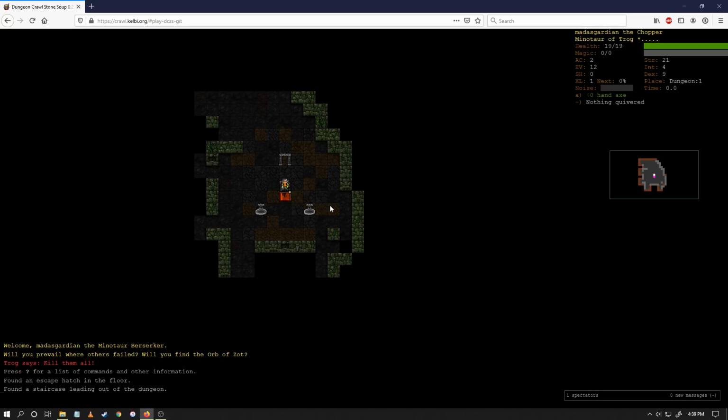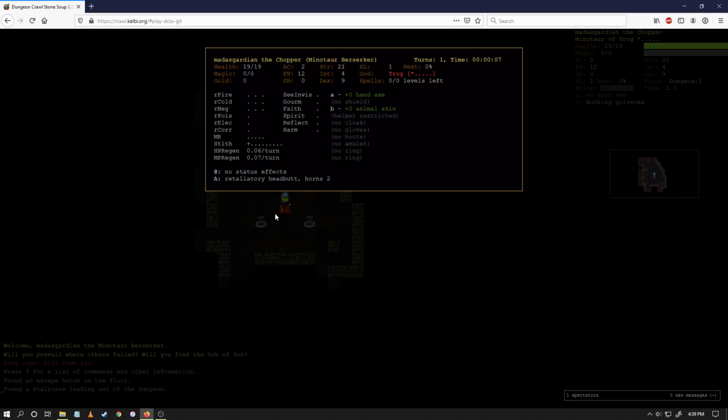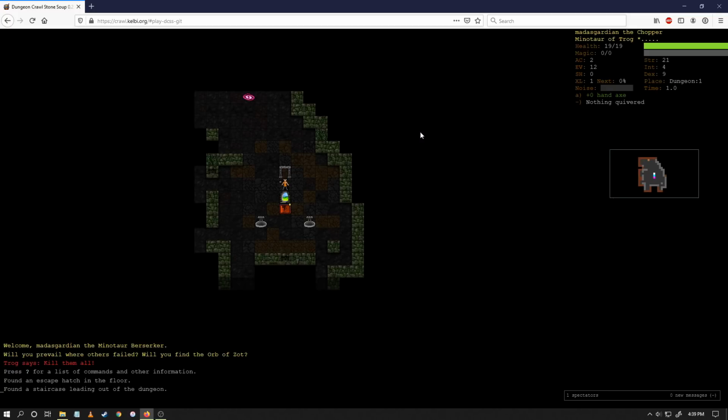And here we are on the first level of the dungeon. We're going to press the percent sign to pull up our character: health, resistances, inventory, your starting stats, which again vary based on your race and your background. Worshipping gods is an important part of the game. Berserkers start off worshipping Trog, who is basically a god that likes you to kill things and hates magic. If you weren't playing Berserker, you would have to find an altar along the way and worship a god. But we start off with a god and some god abilities.